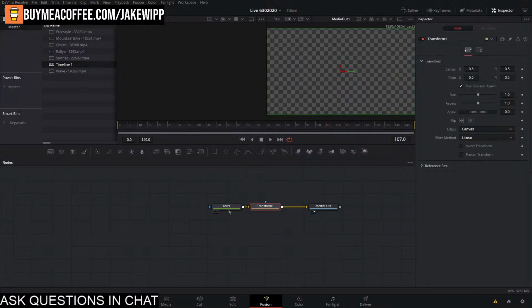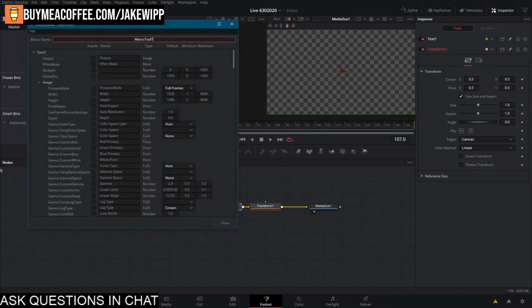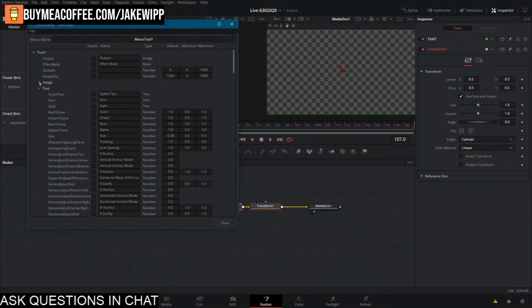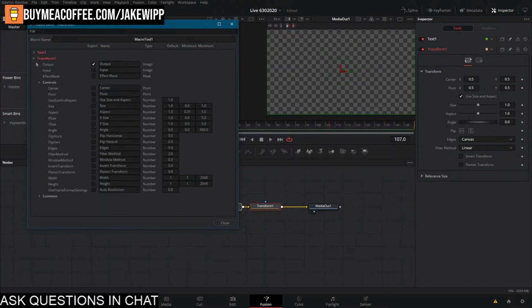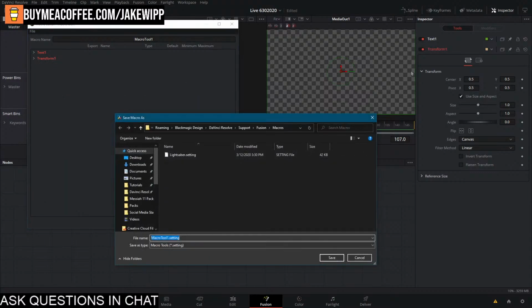What you can do is select them, right click, do macro, then create, and now all of the controls in here that you select will show up on the edit page. So let's say I come down to the text and check text, font, all these different aspects. Same in the transform. All I have to do is do close and then say yes. And I believe you guys can see this.